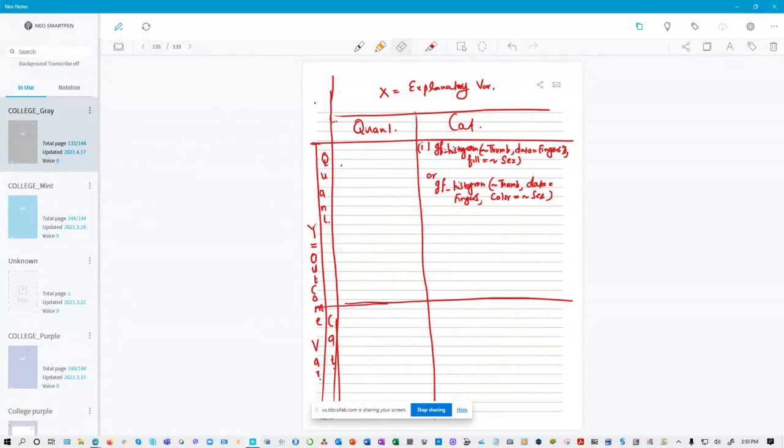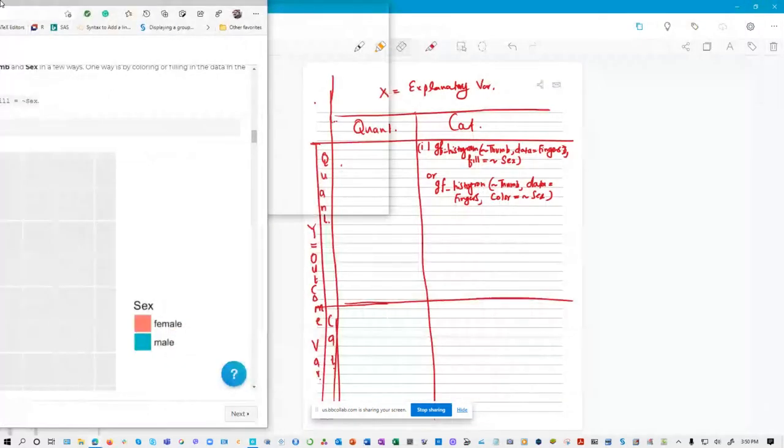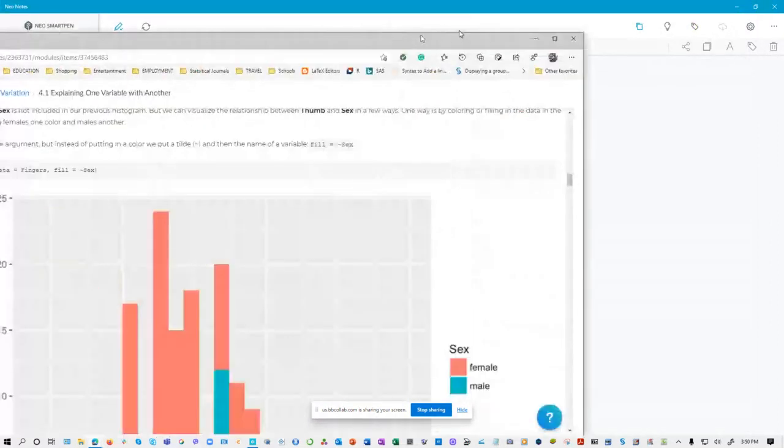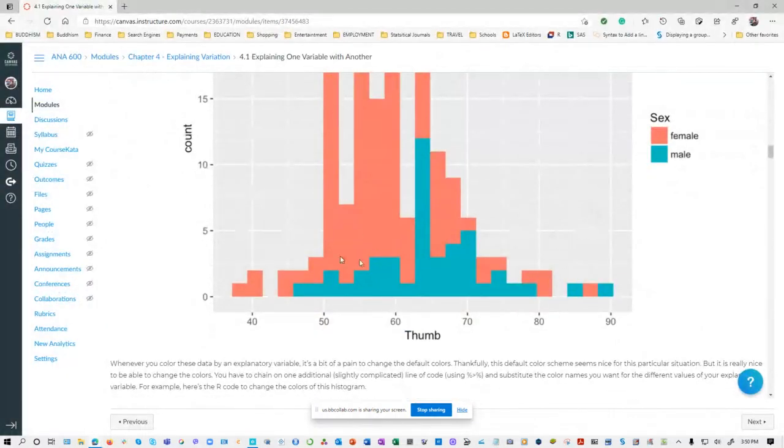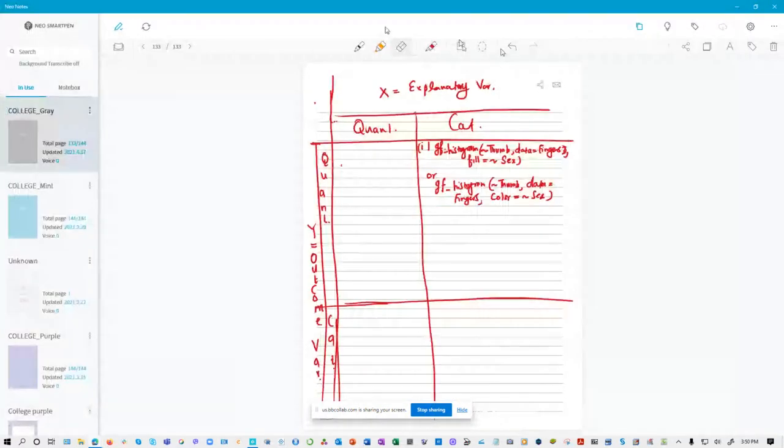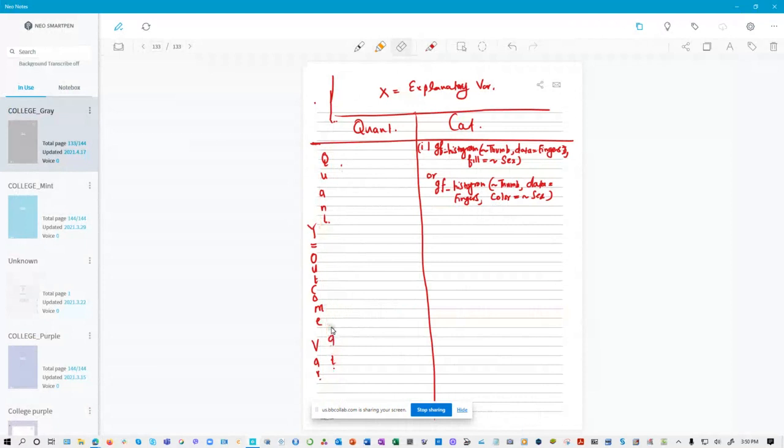Once you draw that one, you saw how it looks. It looks like this. Then you can make it a fancy one later on, but this is the way you can do it. On this page, I'm going to allocate this only for the quantitative Y variable count, because I don't have enough space. I can write the rest on the other one.